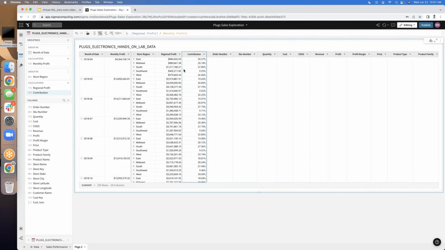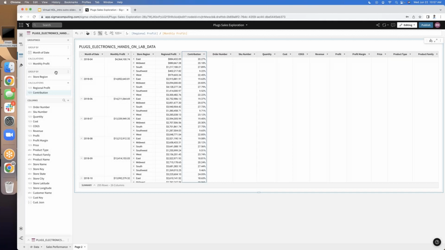Okay, that was 5.1. One quick note, you would always be able to move around these grouping levels if you'd want. Say you wanted to group originally by store region and then have it by month of date, you can always switch those around by dragging that at the top. We'll leave it as is right now. So we'll hop now into 5.2, intro to totals.